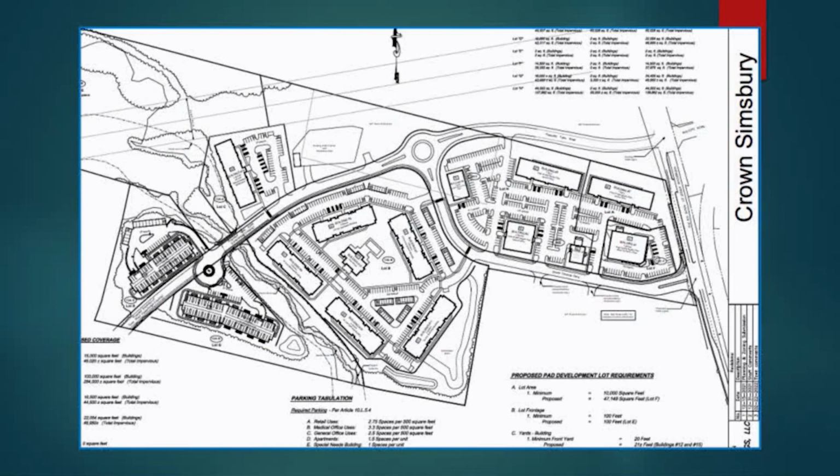A lot of things have happened in the world since 2010 and 11. Fortunately, these 166 apartments have been built and enjoy a 97% occupancy. This special needs 48-unit building has been built and enjoys 100% occupancy. It was designed for people with MS or similar disabilities, and there are 47 tenants and 1 caregiver.